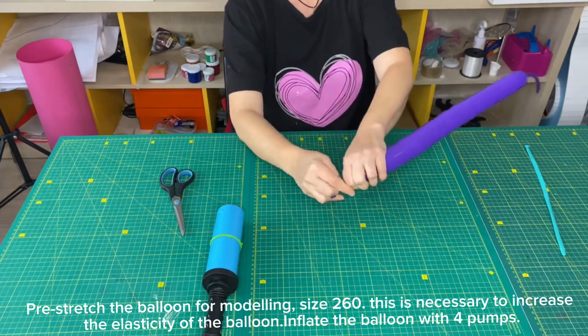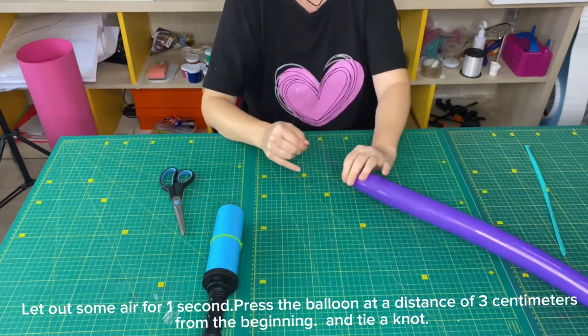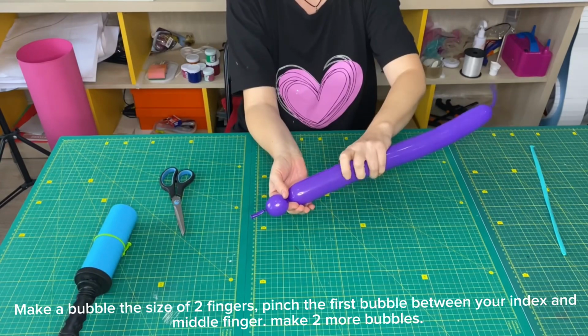Inflate the balloon with 4 pumps. Let out some air for 1 second. Press the balloon at a distance of 3 centimeters from the beginning and tie a knot. Make a bubble the size of 2 fingers.